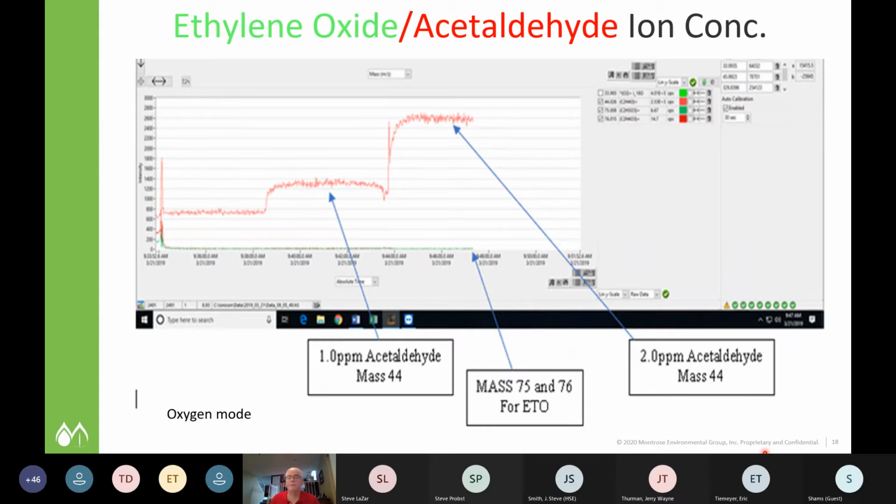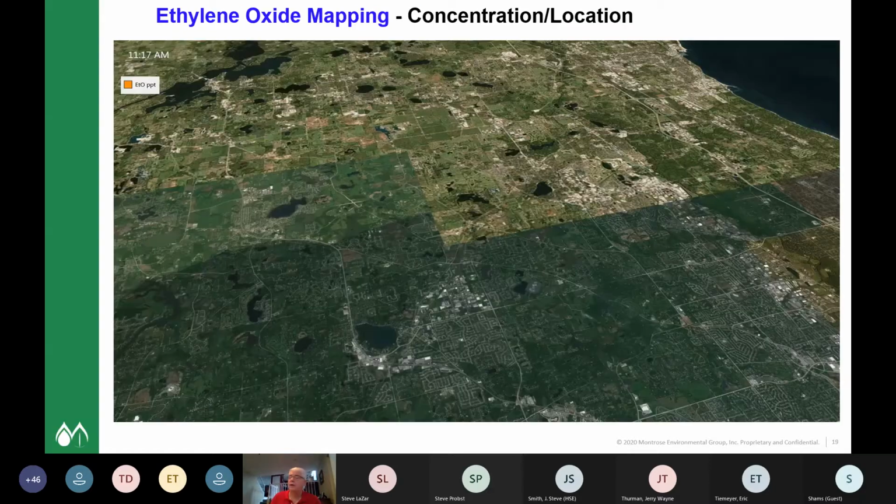So we're very happy with this. This now allows us to do real-time ethylene oxide mapping and plume detection with the instrument. So of course, we always want to get out and see how this works in the real world. So we took off and did a little road trip where we're monitoring ethylene oxide while we're actually driving. And this is to the airport around here in Chicago.